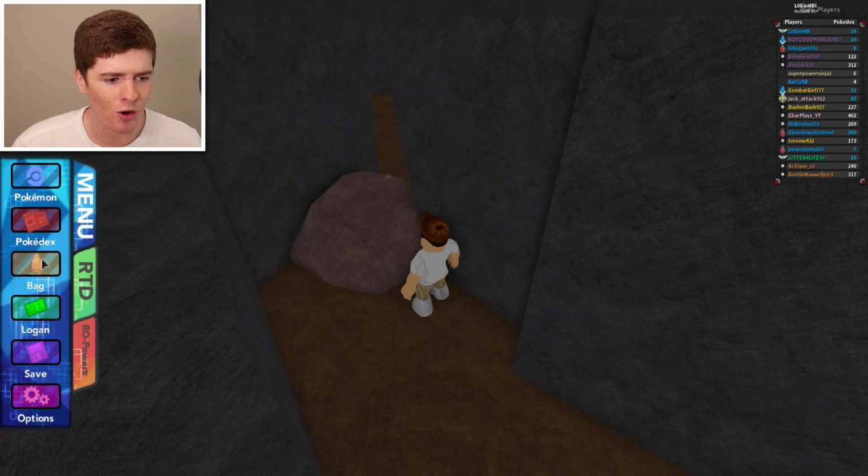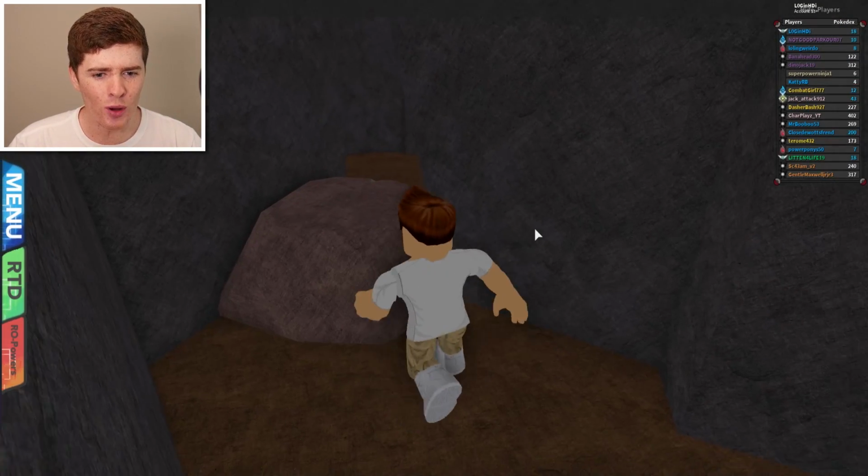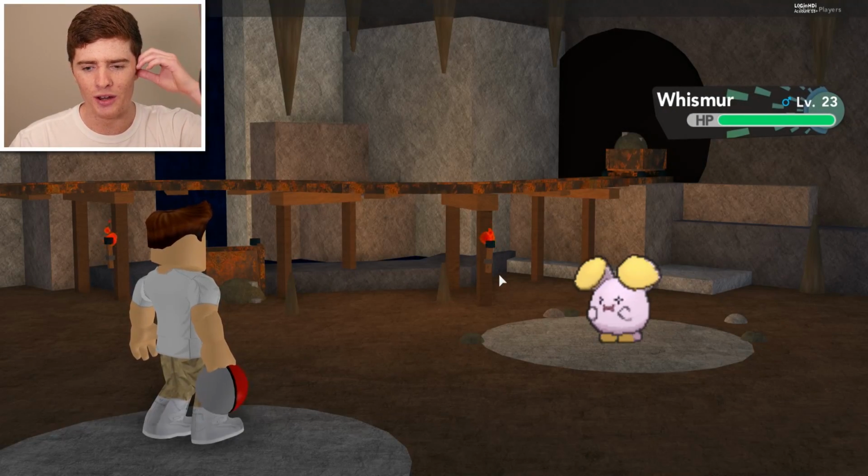Oh, when do I get rock smash? Do I have that already? Maybe it's later on in the game. Oh, I don't have it already. What is through here? Oh, we got wild Pokemon. Oh, there's a Whimsy in here.